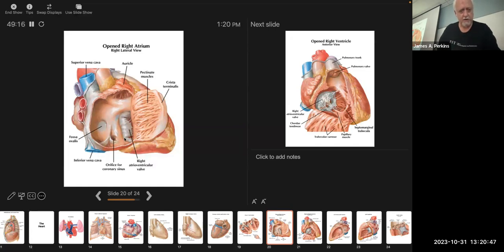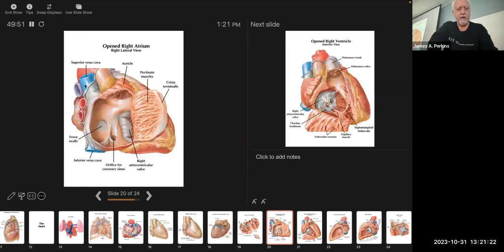Right, so when you cut into the right atrium, you reflect that big flap over, you'll see this pattern of pectinate muscles and that crista terminalis, hopefully. There'll probably be a lot of blood in the right atrium, a lot of blood clot. So you want to remove that, and feel free to rinse it in the sink if you need to. Just make sure the little traps are in the sink so all that blood doesn't go down and cause a clog in the sink. And what you're going to want to then look for are some of these other features inside the right atrium.